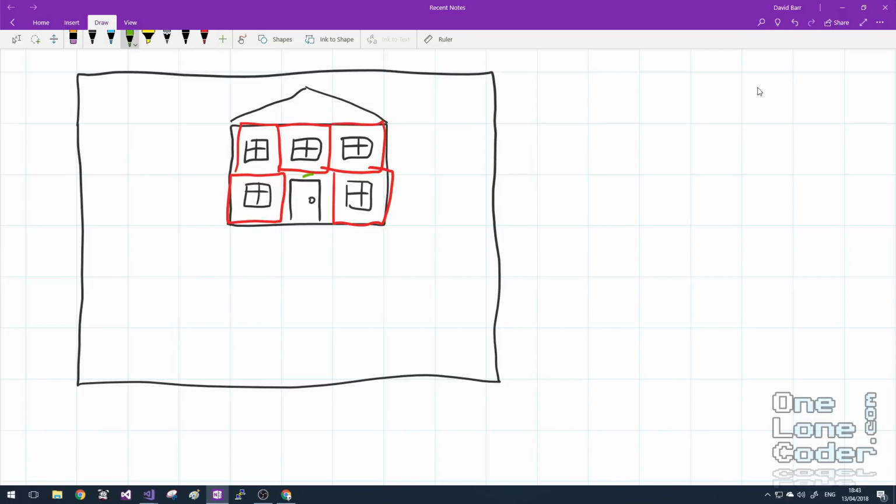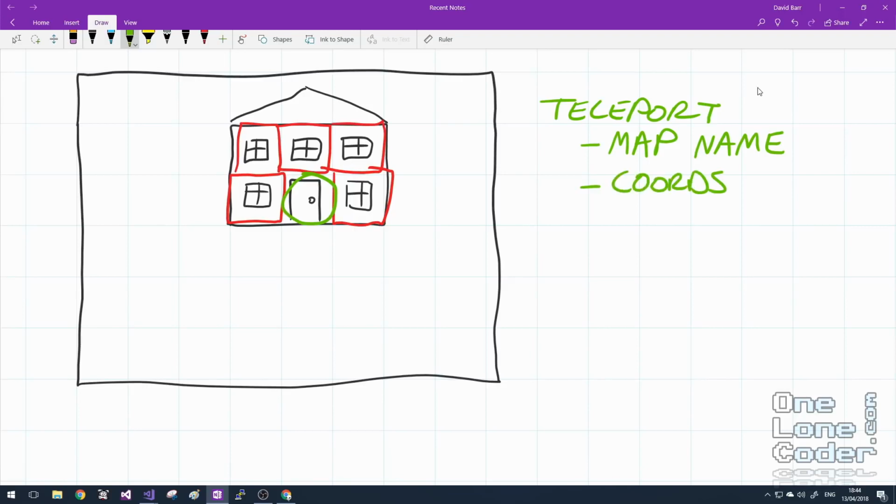What we will do instead is specify that here we have a dynamic object, and we'll call this one a teleport. And so if the player interacts with this teleport dynamic object in any way, either by talking to it, or using the action button, or by stepping over it, we're going to have an onInteract function for this dynamic object. And that will allow the dynamic object to then go and coordinate the game engine to load the map that's required and relocate the player there. So along with this dynamic object for the teleport, we want to store a map address or name which represents which map we are teleporting to, and we also want some coordinates that represent the location.